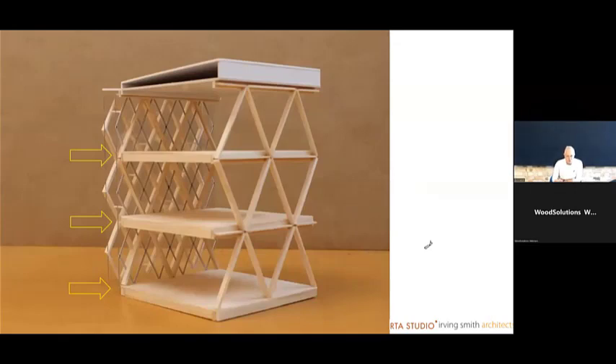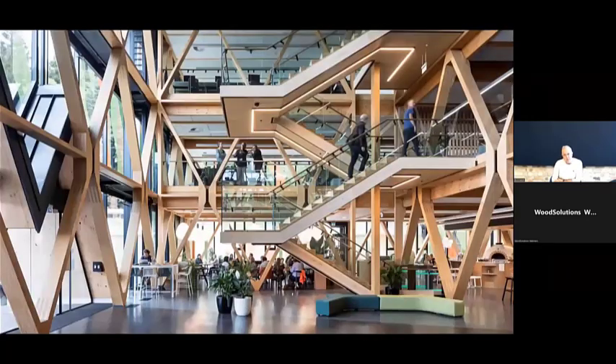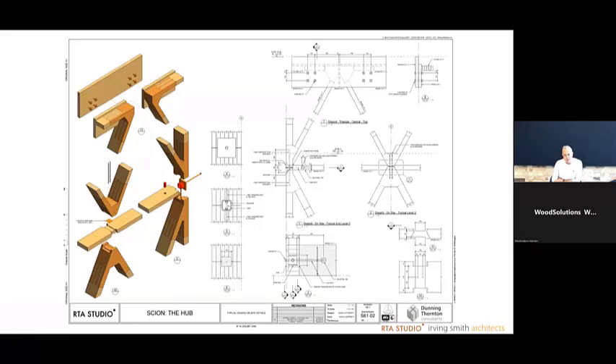We took out the heavy mass of the concrete floor — which produces enormous seismic loads on this highly seismic site — and lightened it by making all floors timber. Then we attacked the joints. Initially we envisaged steel hub nodes where the timber is connected, but Scion as our client challenged us to remove the steel. In reality we managed to eliminate steel from these joints completely, except for a seismic fuse on the ground floor only — a sacrificial element where, in the event of an earthquake, the energy is dissipated into the steel, which can deform and then be removed and replaced.